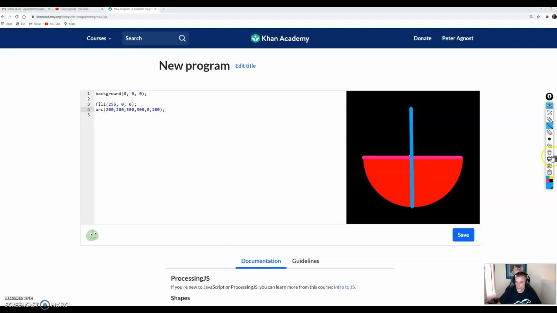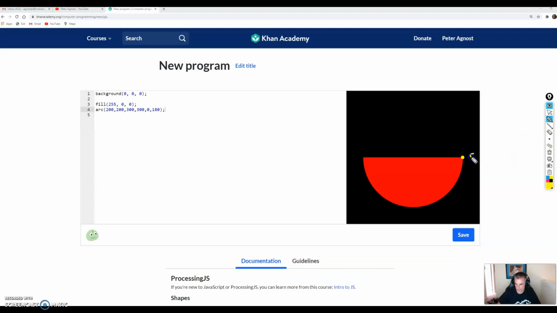Okay, I think what's more important to understand than those is the degrees, the starting and the stopping positions of the arc. An arc is always going to start being drawn over here, and that represents 0 degrees.